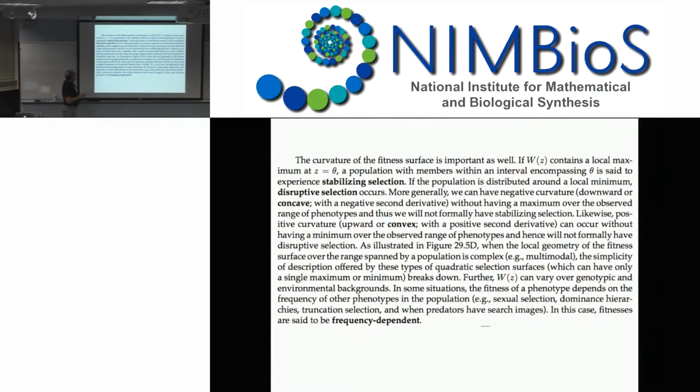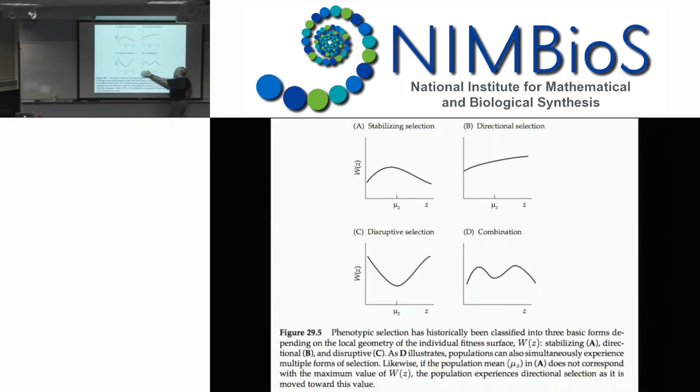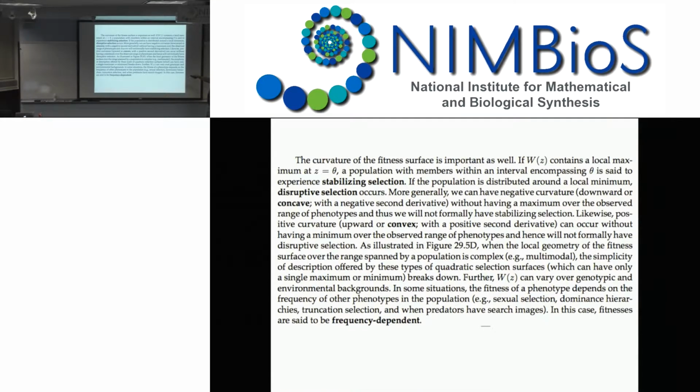If I have upward curving curvature, we call that a convex fitness surface. So this notion of stabilizing and disruptive is often now replaced with the idea of whether I've got a negative curve on that fitness surface or a positive curve. Obviously that breaks down when you look at something like this, but this is just for curves which have a bit of curvature and only have one extremum. For example, over here, that's not a linear fitness surface, that's slightly curving downward, and so that surface would be the same as stabilizing. We call that stabilizing selection because we'd have a concave curvature.